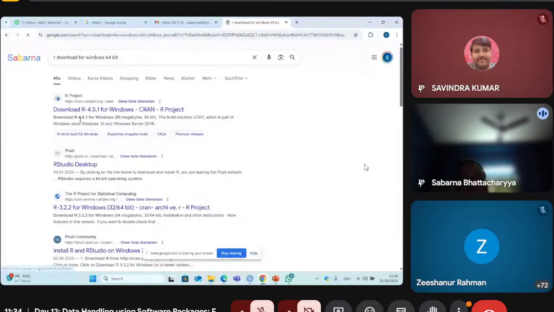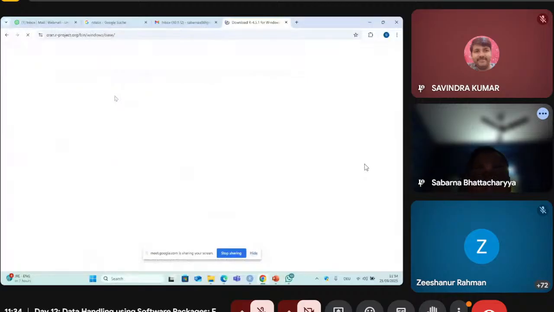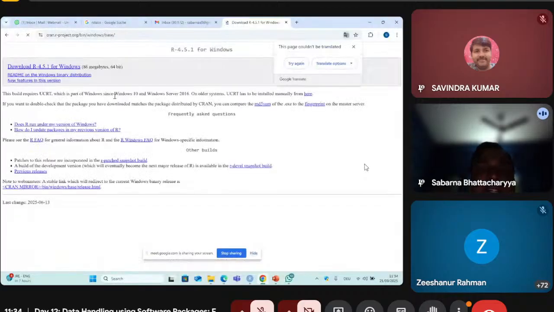This is the website you need to go to in order to download R. I think it is opening. You can see here the first item is R 4.5.1 for Windows, with some explanations. Click on it, and you get it on your computer. Double click that and install it.